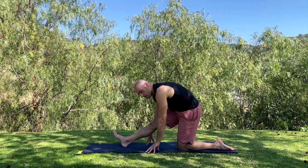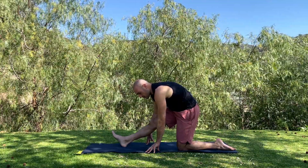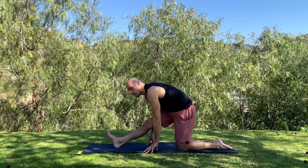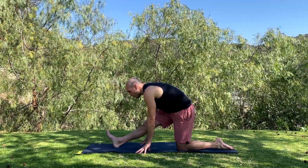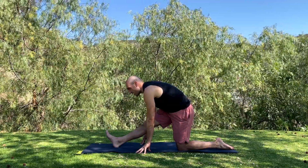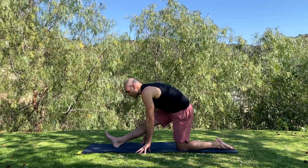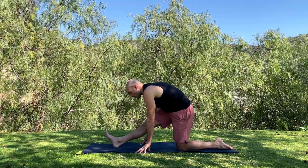And now notice that if this is a hamstring stretch for you, it should be. If it's not, you could slide your right foot forward more. And basically try sticking your butt out and notice how sticking the butt out, basically pouring your hips forward, accentuates the hamstring stretch. So do that 10 times. It doesn't look like I'm doing anything, but each time I pulse my butt back, it lengthens my hamstrings and does a nice stretch. So just keep pulsing 10 times.